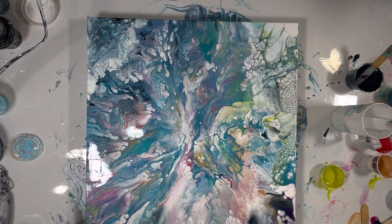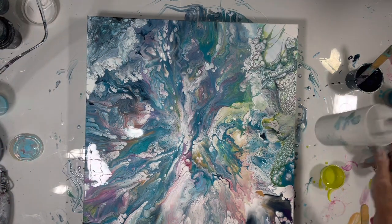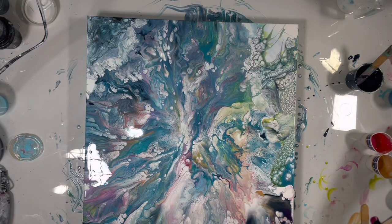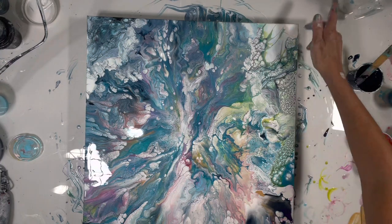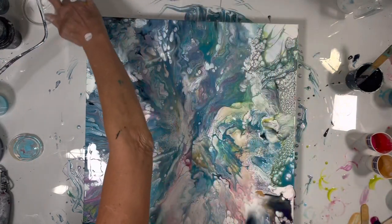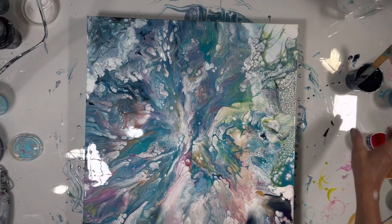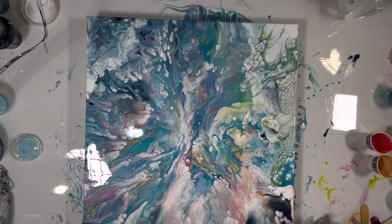This is a fix, because we liked some of it and we didn't like others. And I've done this before actually on a piece that went into an exhibit. So it's possible. Yeah, I kind of like it now. I almost wish, oh gosh, what am I going to do? I don't really have a focal point, and I'm going to make one right now.